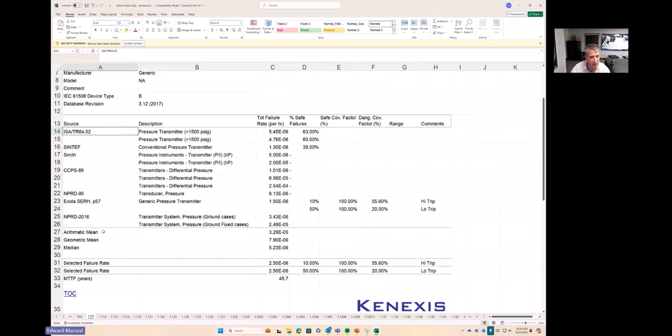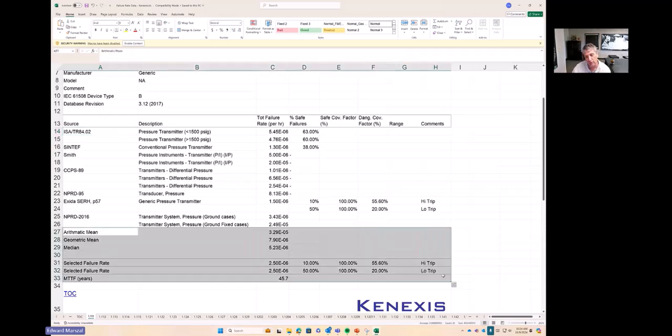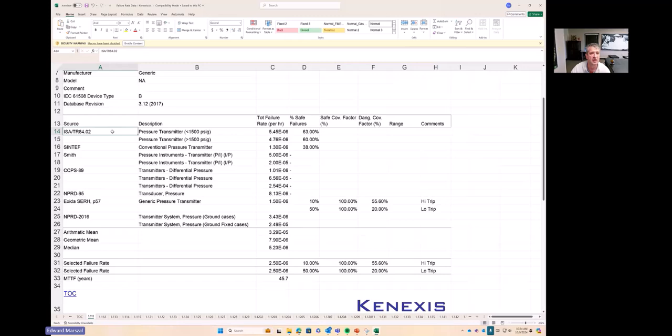So before I go into how we came up with our final decision, let me start by going through some of these data sources. And actually, let me go backwards a little bit.